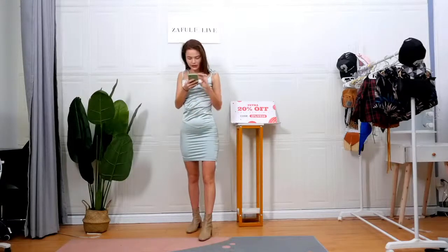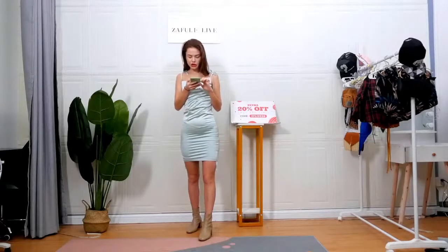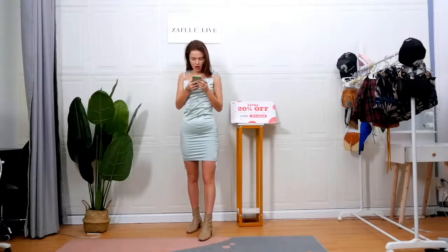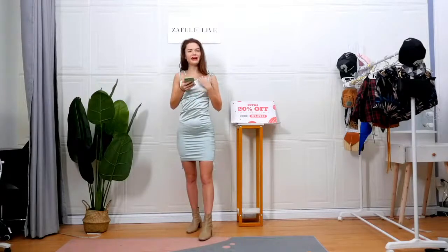I would like to send you the reference code for it, and with this reference code you go straight to this item in the same color option. This one is a tie shoulder cuff front cinch silky dress. With this reference code, you go straight to this item just fine. So, I love this style, and the color is pretty cold.